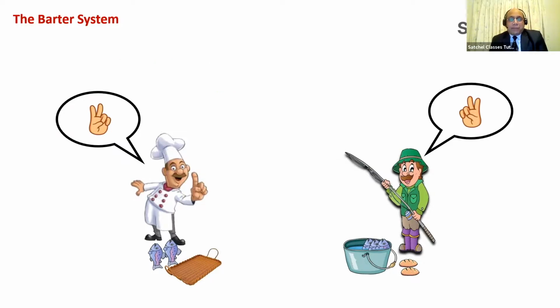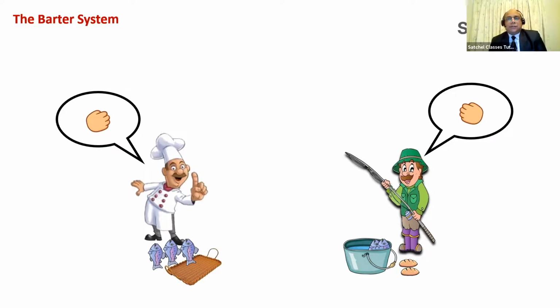Now the baker demanded one more fish in exchange of one more bread. So he needed three now. So the fisherman gave him one more fish. But then the baker realized that he doesn't have any bread to exchange, right? So they felt the need to represent nothing because the baker was left with nothing. So the natural numbers did not have that facility. It started from one and it would go on to the higher numbers.